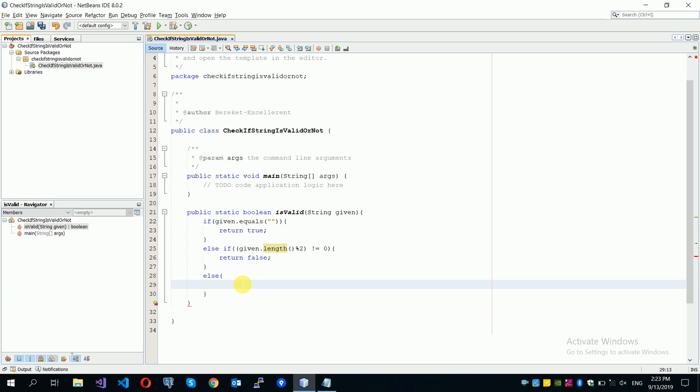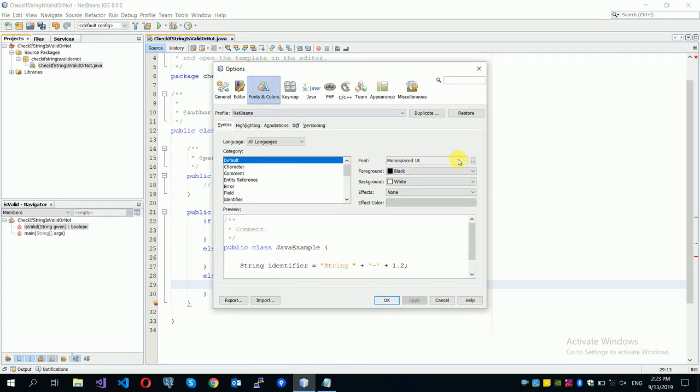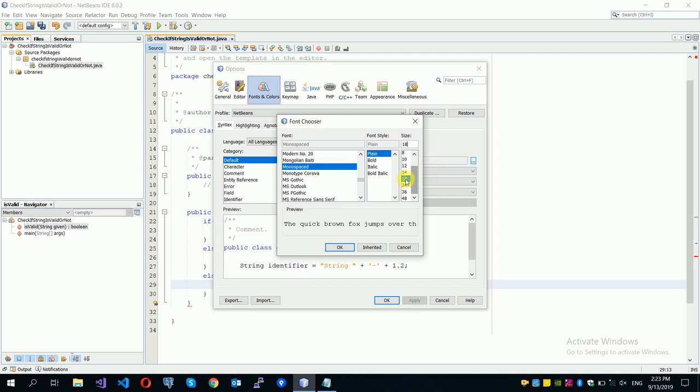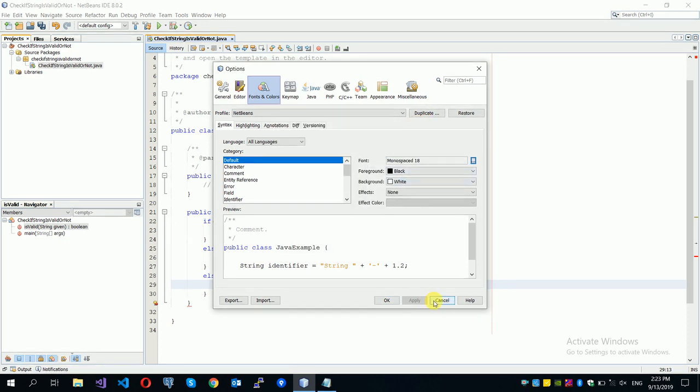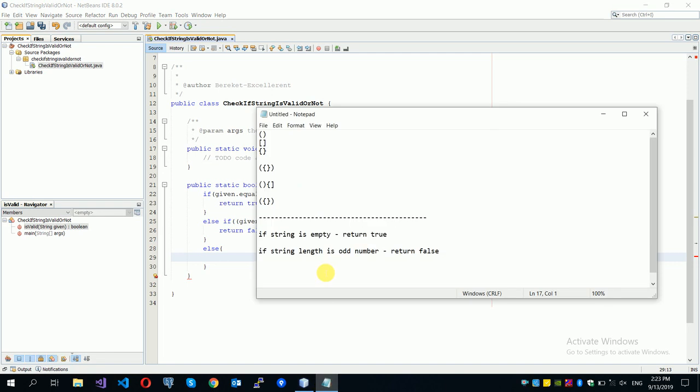So the other thing is, every time if the given string starts with a closing tag, then we are done. There is nothing to check. Do you agree?